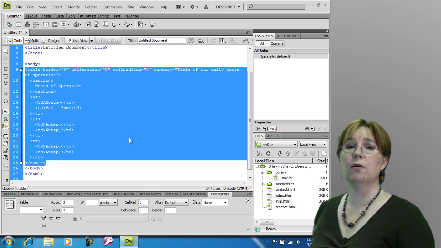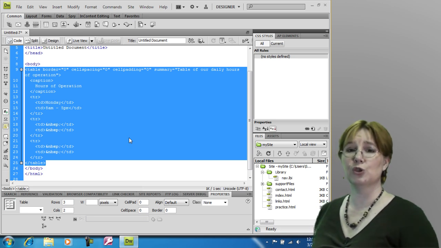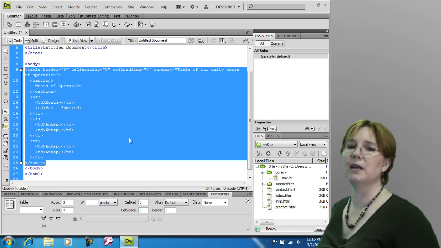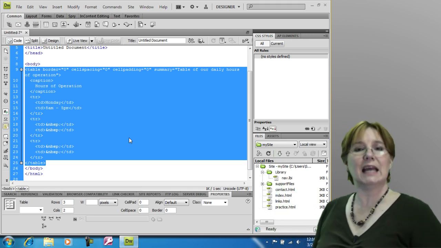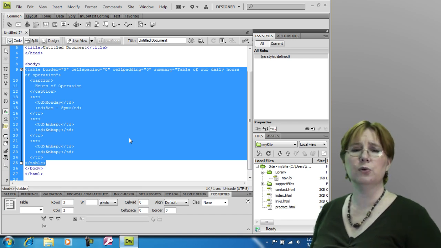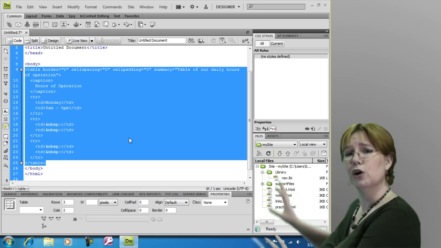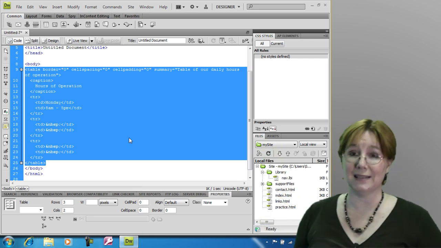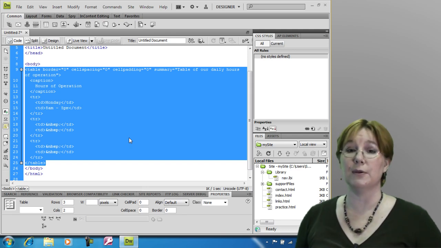Plus, more code generally equals slower transmission. So you want to try to keep your code streamlined. You want to keep yourself saying things in a way that is efficient, elegant, reasonably smooth. Unlike perhaps I do in real life, I'd like to have my code do that for me. So I'm not going to be using this for positioning. I'm going to be using this for tabular data.